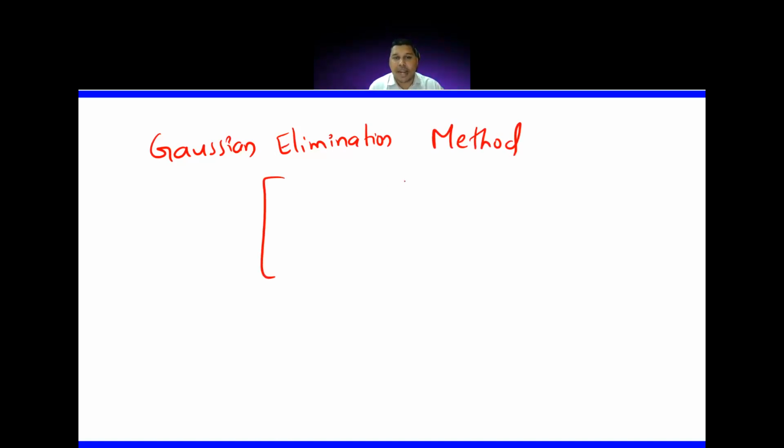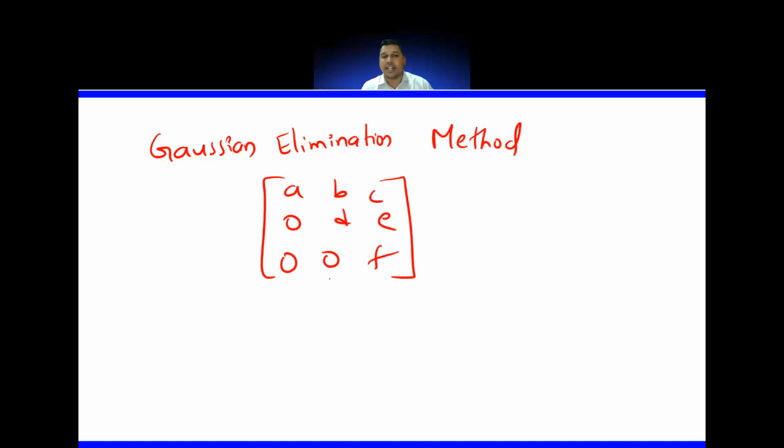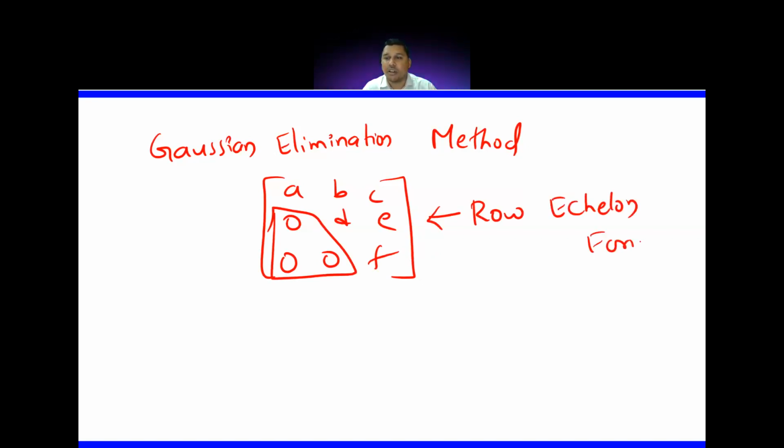It says that in the matrix, you form these values as 0. Suppose A, B, C, D, E, F. I have a matrix like this. Your target is to make these values as 0. Okay. This notation is called row echelon form. Row echelon form. Okay. This is called row echelon form. Right? And the rows with a single value. Oh, sorry, columns. I just corrected columns.